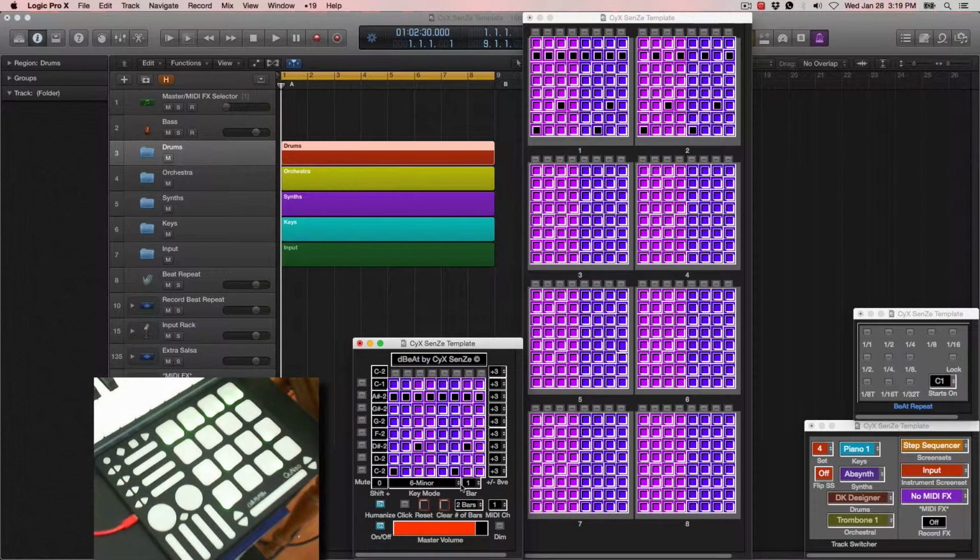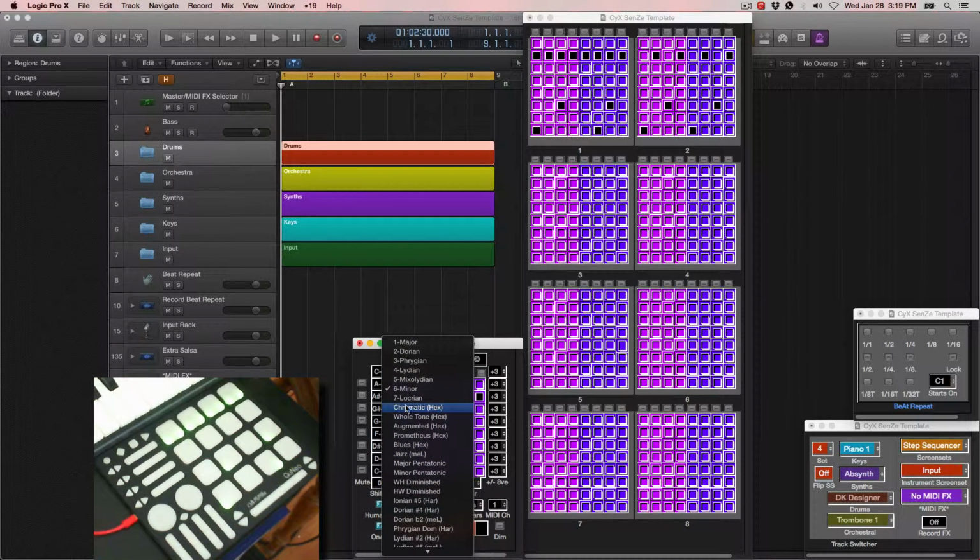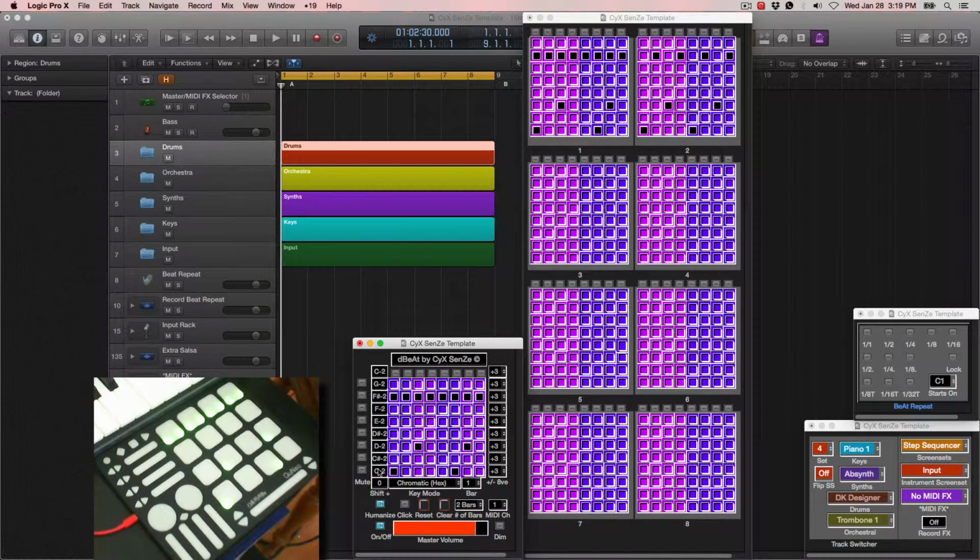Now over here, you have the key modes. I already went over that. You can actually select each one of these individually and change the key, okay? So if you have a certain drum kit or a certain setup that you have already specified your MIDI notes, okay, you can just change the MIDI notes to whatever you want to control, okay, and then set it up here, all right, manually. But if you want to do it normal, I put it on chromatic, okay, and it'll just do chromatic scale right here, and it'll do it in sequence, okay. So I just leave it like that.